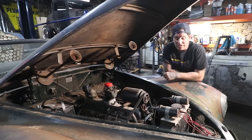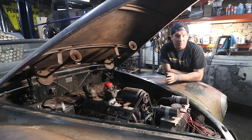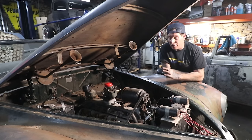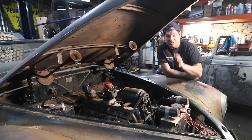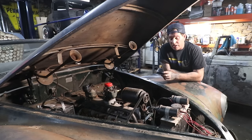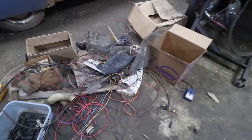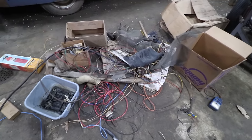I was able to get it started. Really, the majority of what I did was just taking wiring and simplifying things to make sure that I didn't have any kind of electrical meltdowns, and of course removing all the extra fuel lines and crap in there. The pile is pretty impressive of all the stuff that I pulled out of this thing, like I said, wiring and whatever else.